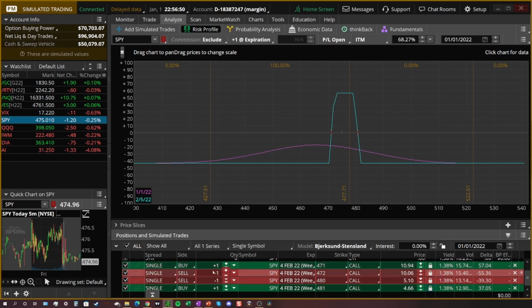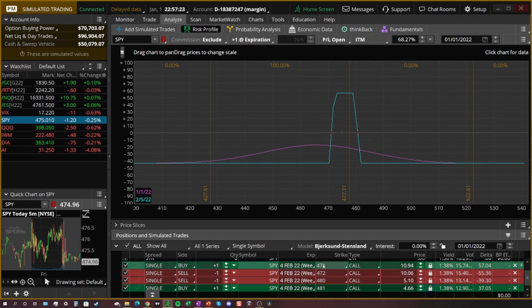So we have 1 point verticals. We have a bull call vertical and we have a bear call vertical. So we're just using a typical condor in this situation. And the price of the SPY, which is the stock we're kind of looking at, is currently at 475. It is after hours, so it's not going to move around. So I kind of wanted to stagger away from 475 a little bit, but not too far.